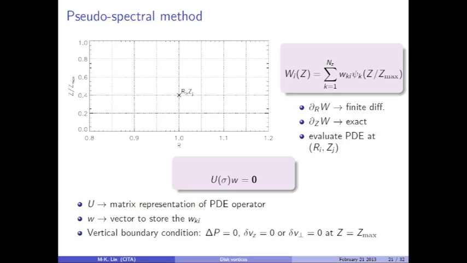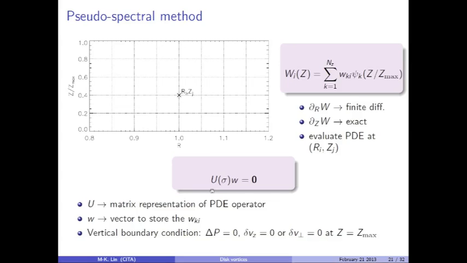So the key difference between the pseudospectral method and the previous spectral method we used for the polytropic disk problem is the fact that here I've actually left in the vertical dependencies. So I've not done a vertical integration here. So the good thing is that now we can actually impose vertical boundary conditions as we like. So all we do is that everywhere in the interior we solve the PDE. So the operator U will represent the PDE. But at the upper disk boundary here, for example, we will replace the PDE by boundary conditions.